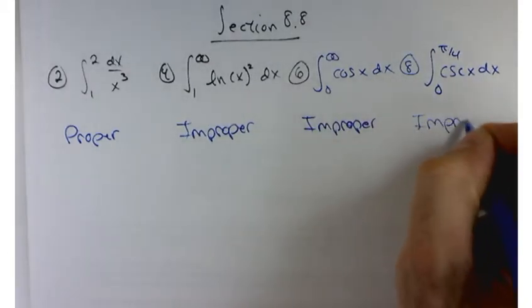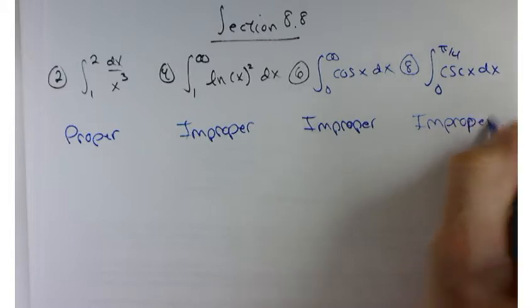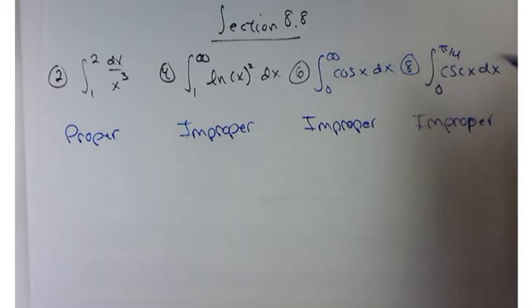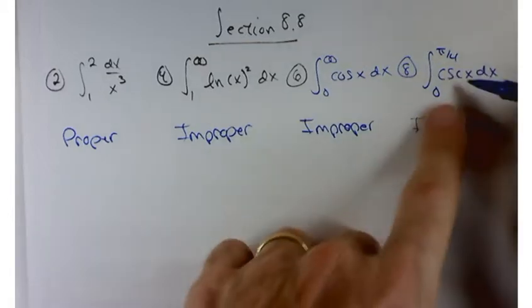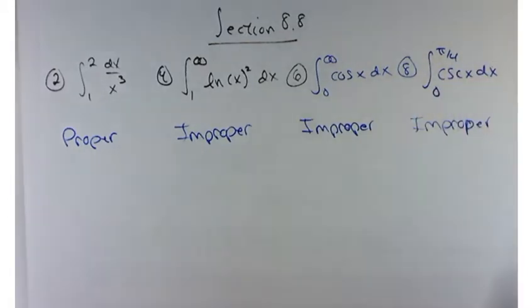Or at some point, either at the limit or in between, you have a place where the integrand itself is undefined. And if you remember, cosecant is 1 over the sine. Sine is 0 at 0, so all of a sudden you've got something which is undefined at 0. And that's a problem. So we're going to have to learn a way to work around that, and a way to work around that is to start working with limits.